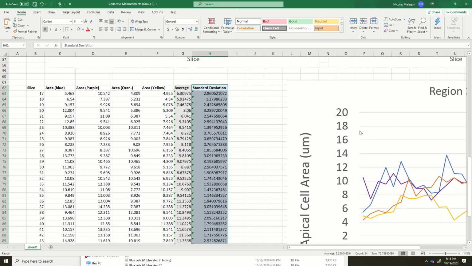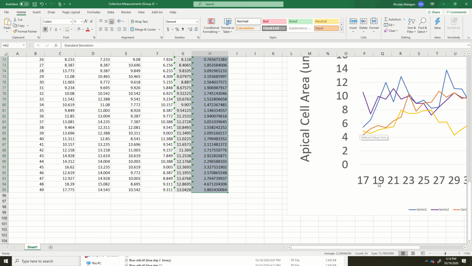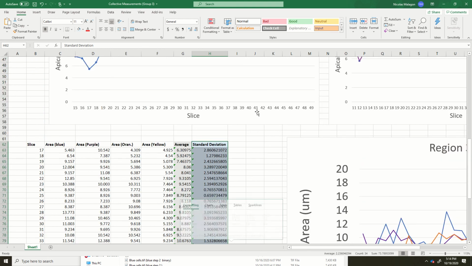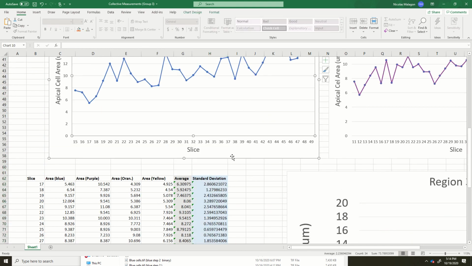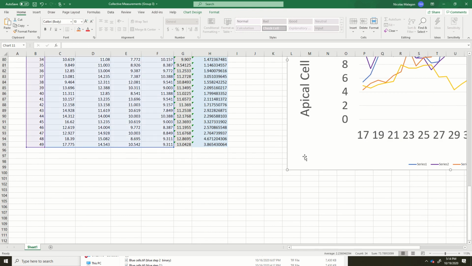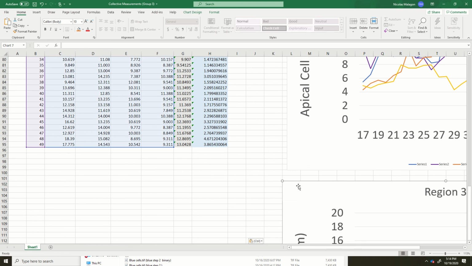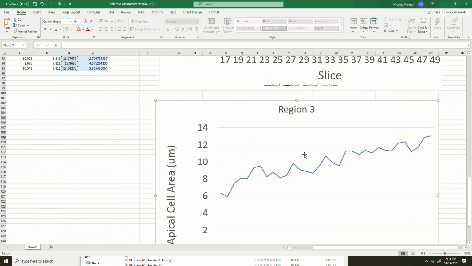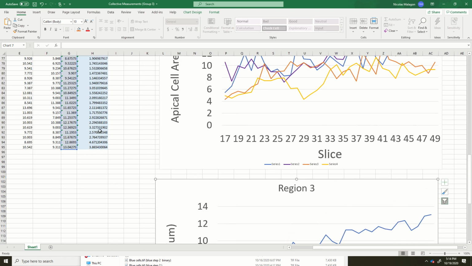For example, if you already changed the time here, take one of these graphs, the one that you know is right. Go here, copy, and you can paste it. You don't have to redo the graph, you just move it to the values that you need. So for example, here this will be the value. And this is perfect.